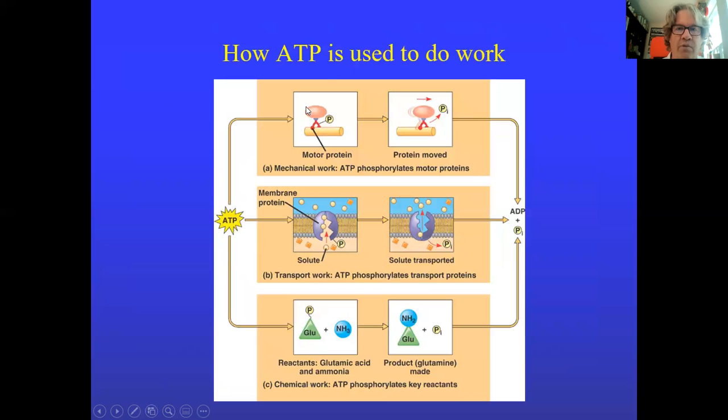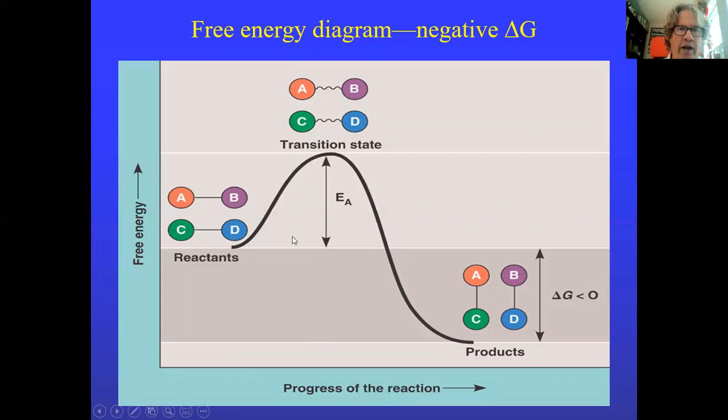Okay, what kind of work does ATP help cells do? You can move things around a cell: phosphate in one state of a motor, and you release the phosphate and the motor will move, because the proteins that are involved in the motor change their shape, right? Okay, work, right? You're moving something. How about pumping ions across a membrane from low concentration to high concentration against a concentration gradient? Active transport, right? Put the pump in one state when it has a phosphate on it, remove the phosphate, the pump goes into another state, and it allows the ions to move across the membrane. And of course, I just showed you the example of glutamic acid being converted into glutamine, right? Chemical work, right? Okay.